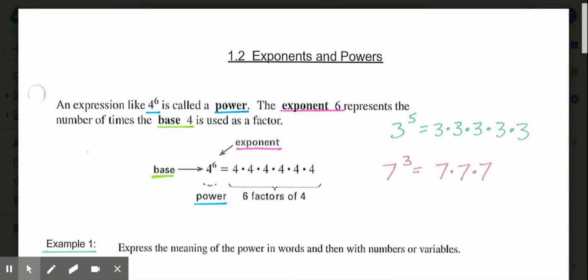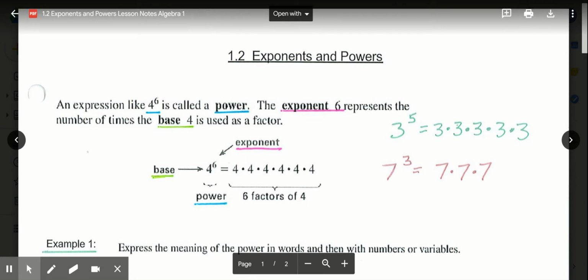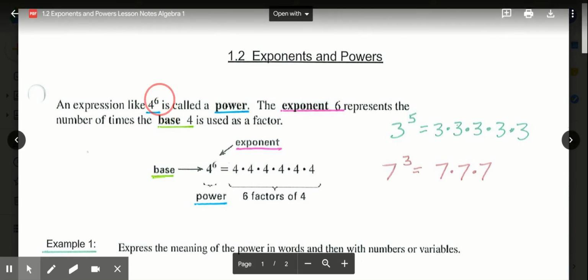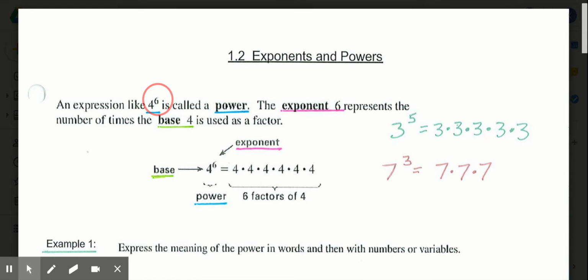sentences. So first off, the mathematical expression, such as 4 to the 6th power, overall, that's how we read this, 4 to the 6th power. This whole expression, 4 with a small 6, is referred to altogether as a power. The exponent is the smaller number that's to the upper right, which in this case would be 6. And then the bigger number down to the left is called the base. So in our example of this power, 4 would be the base and 6 would be the exponent.